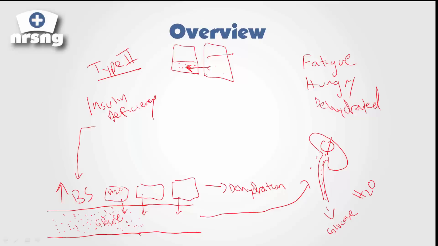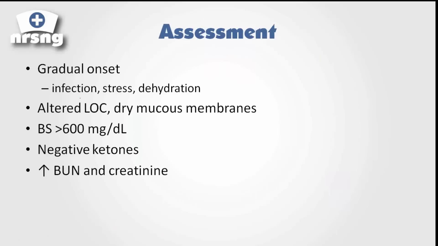So that's what's going on with HHNS. We have decreased ability to use insulin, and so our blood sugars rise to a level so high that we're pulling all the water out of our cells. The glucose is so high that the kidneys are not able to filter it — it goes out into the urine and we lose all that water with it, becoming very dehydrated. It's a gradual onset, generally initiated by stress, dehydration, or infection. We'll notice altered level of consciousness and dry mucous membranes. Blood sugars are going to be very high — as high as 600 or more, even up to 1200. You'll also see negative ketones, because we have just enough insulin available to get some glucose into the cell.